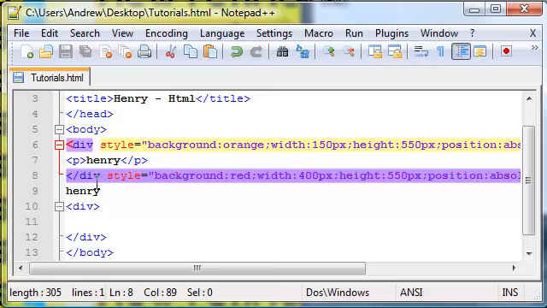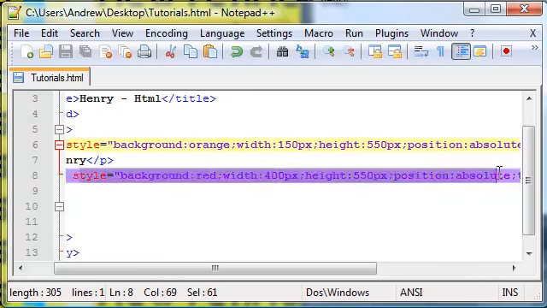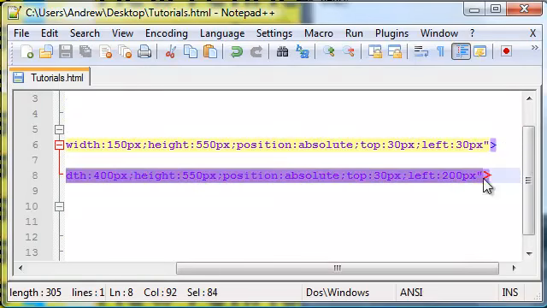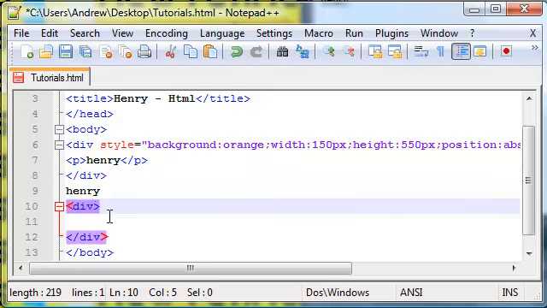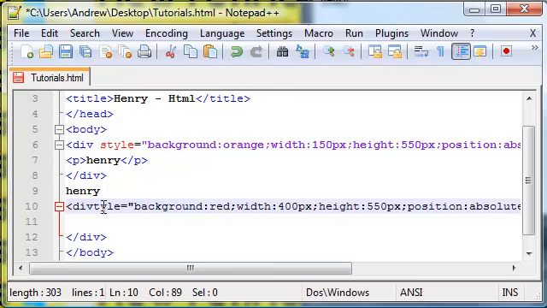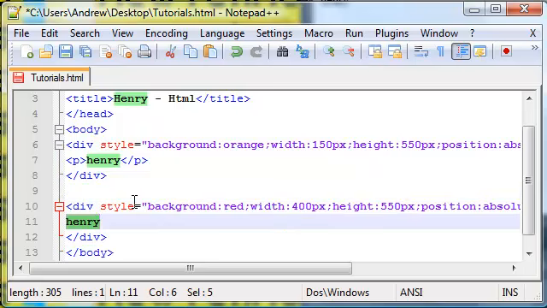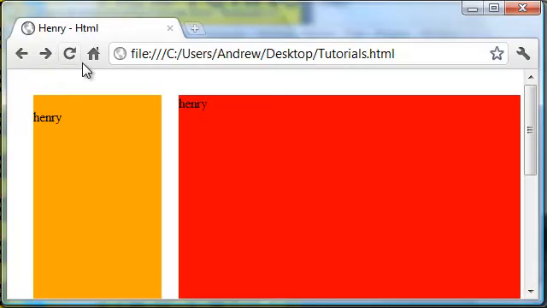Here's what I did. I made a mistake with this style here. I'm cutting that out because you don't want that there. You want that in the div for the next one. I'm sorry about that. So now we're going to move it into here. And now if you run it, my point will be much clearer, because before it was wrong.